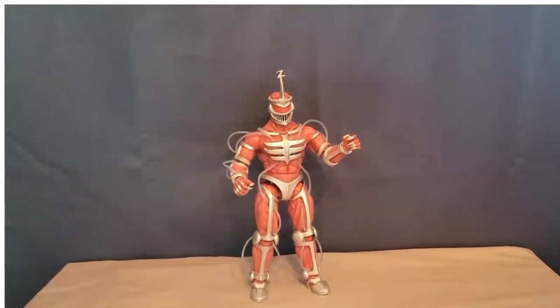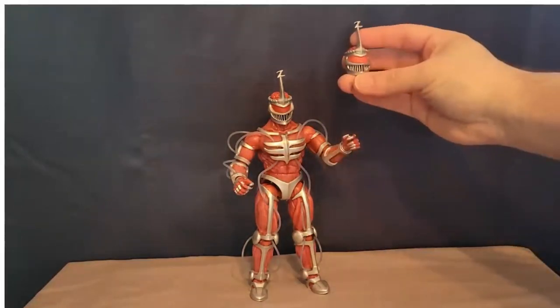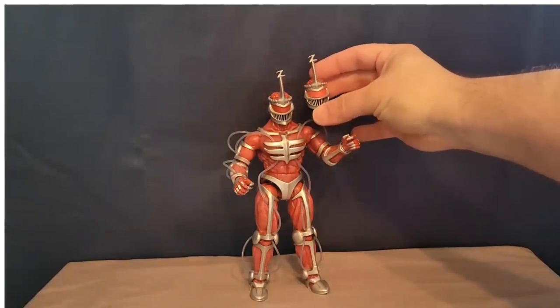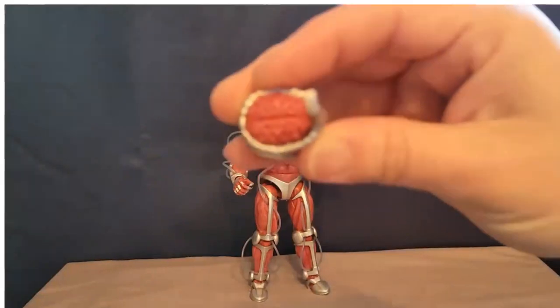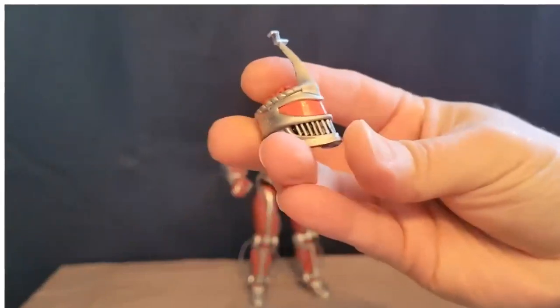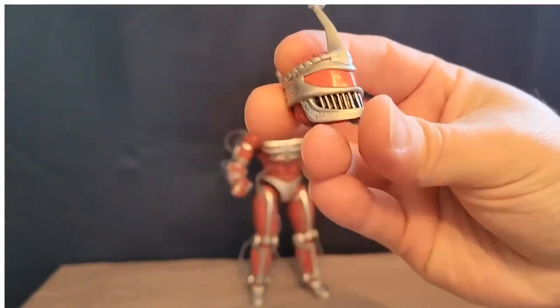All right, everybody, we are back here with Lord Zedd from Super7, and he's okay. I am glad that I saved the money that I saved on the figure. I have thoroughly heated him up, and now he's ready to move around, and we can see what's what here. So first of all, here is the alternate head sculpt, which obviously I have not switched out yet. I probably will, just because I do like the slightly brighter, lighter red. And the detail on the actual brain, and the finish on the shiny chrome paint, it does look really good.